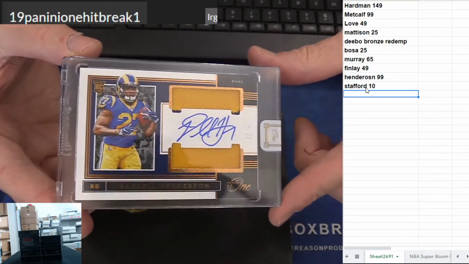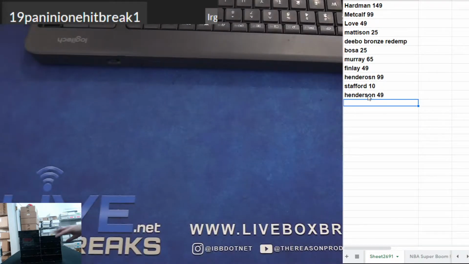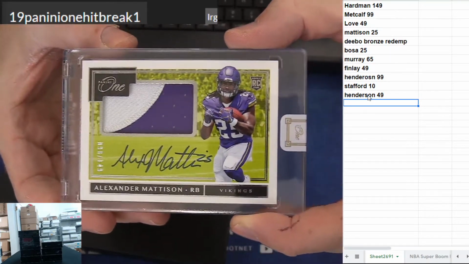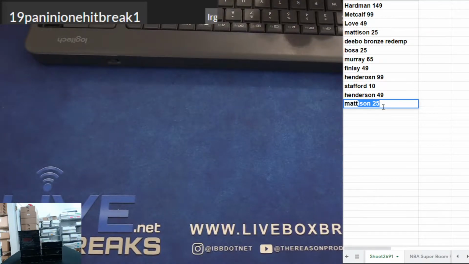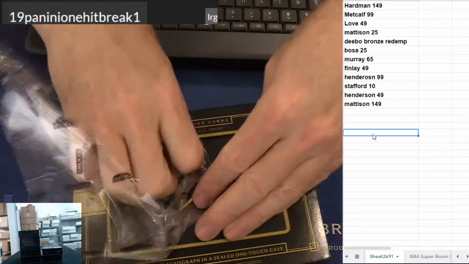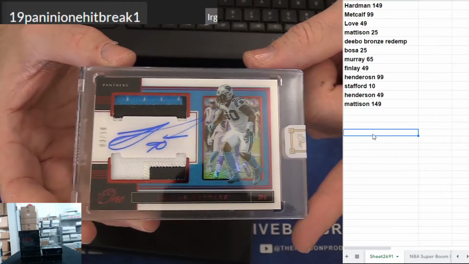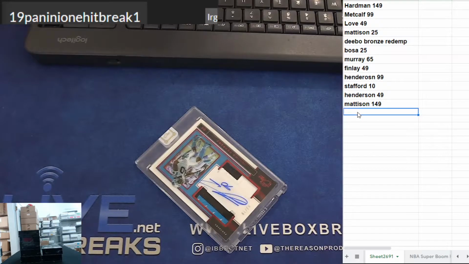We got Henderson to 49. Another Henderson. Got a 99 and a 49. That's the 49 there. And we got another Madison to 149 on this one. Patch auto. And we got a patch auto. Wow, Julius Peppers. Monster right there. 3 out of 10. This guy hasn't signed in years. Monster Peppers.